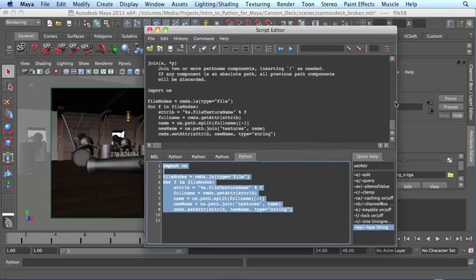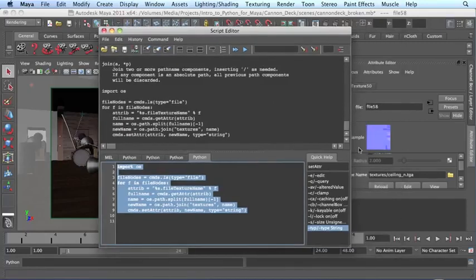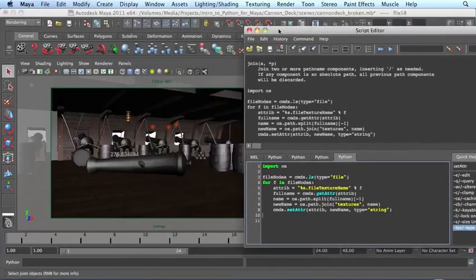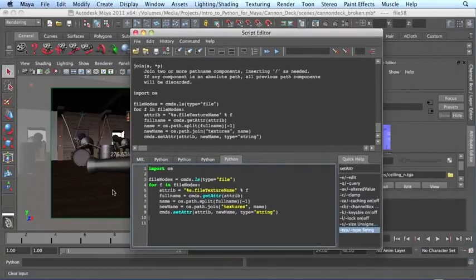See? And it ran, didn't give us any errors, but it still did everything it was supposed to do. So that's how we clean up the code and make use of some modules, and we fixed our scene, and now our scene has textures with no errors, and I will save that out as the fixed scene. So that takes care of our texture fixing scenario.